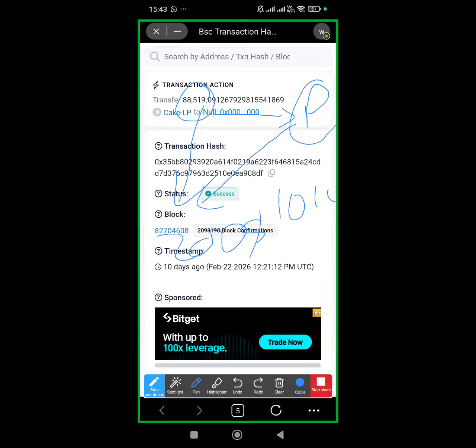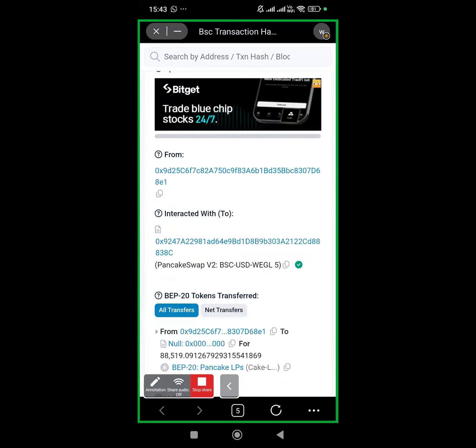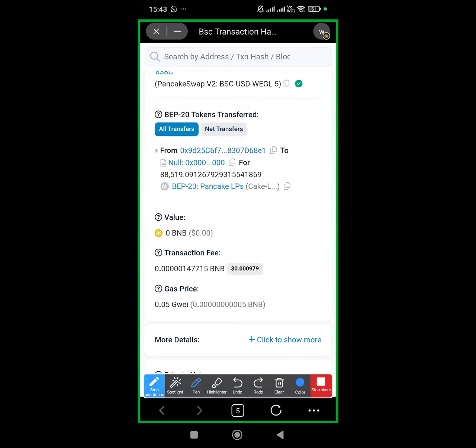We see that, but here is the honesty, my brother. He put liquidity. What did Pancake give him back? That is how much? 88,590 tokens. What did he do? See here. He received tokens from this and sent them to this null address. Pancake liquidity. He transferred all tokens into the null address and burned them for a lifetime. It proves that liquidity is locked. Because when he has burned the tokens, how can he sell, when he has no tokens?